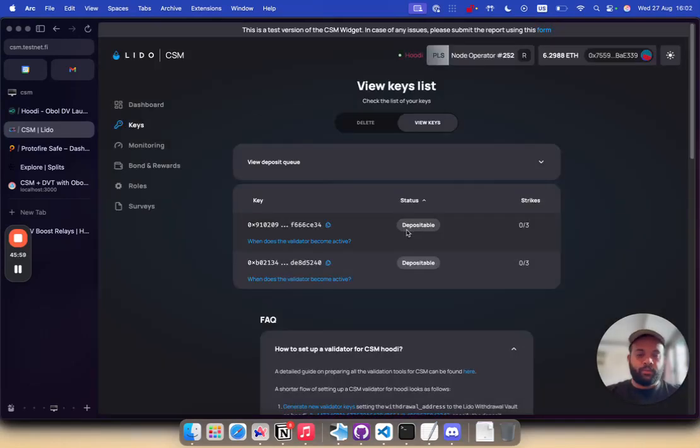And that's it. Now the keys are with Lido. As soon as there are deposits, they will be deposited to and processed in the beacon chain. Now the only thing that you need is to keep your nodes synced and have some good communication with your fellow node operators in the cluster.